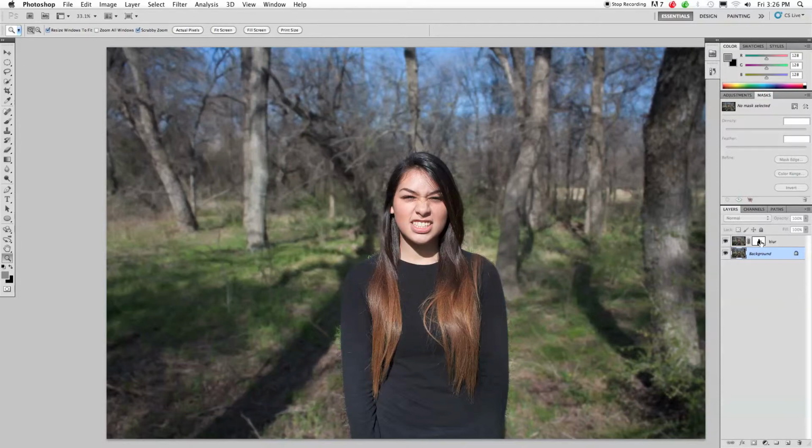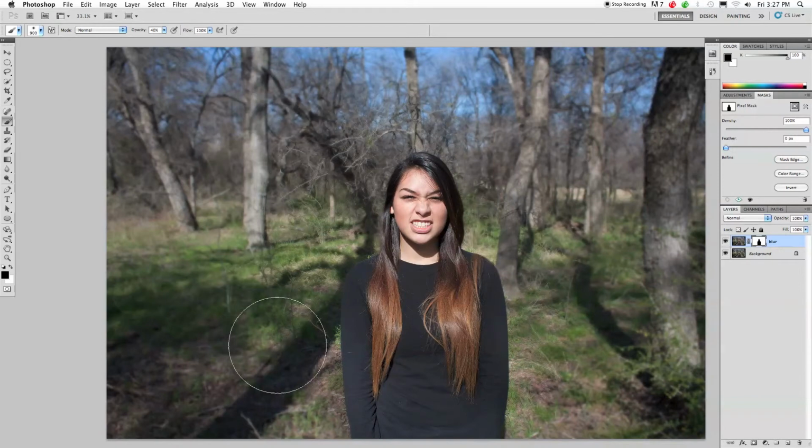If you wanted to soften the effect, maybe make it look a little bit more natural in the blur, you could go back again, painting with black. But change the opacity now down to maybe, let's see what 40% looks like. And use a much larger brush. And now we can remove some of the blur around an area here, and it might look better.